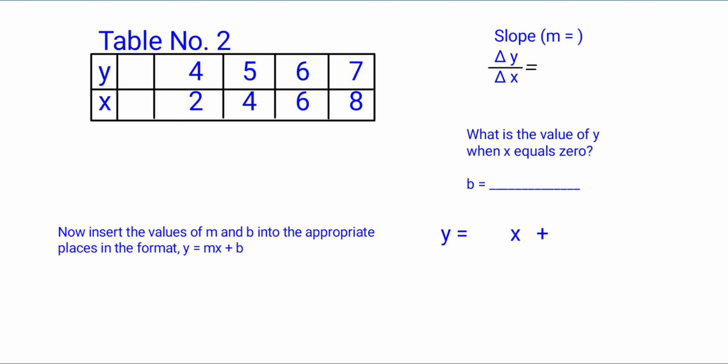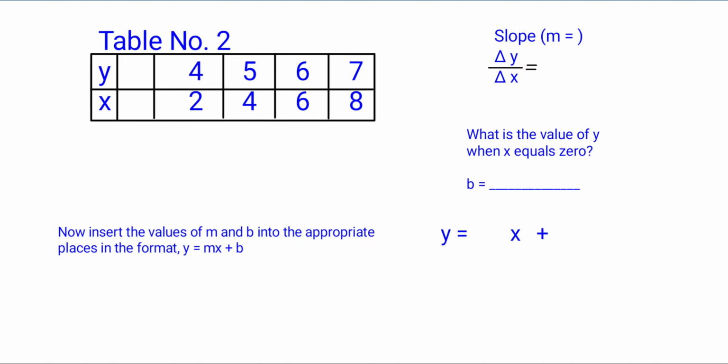Now, here's some things that you really got to pay attention to. I've got the variable y up top and x down below. Sometimes x is up top. But when we write slope, it's important to know that the change in y has to be the top number of our fraction. It has to be the numerator, okay? So just got to keep that in mind. If x is actually up top, then you have to think of how you're going to change over here, because the change in y has to be the top number.